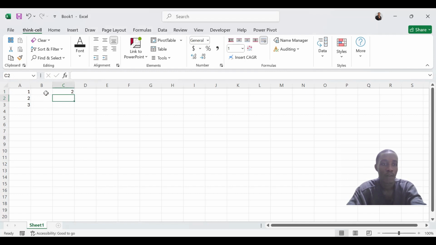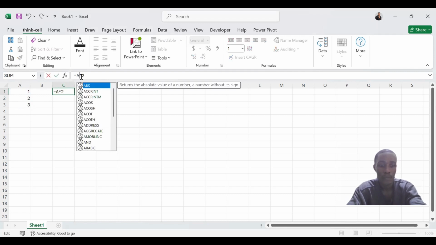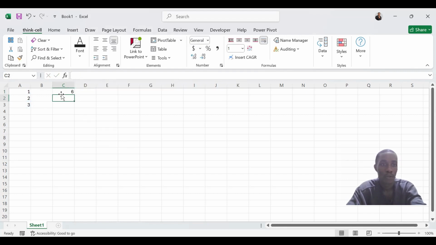And if I want to get any other value, I will have to do A3 by 2 for this A3. But this may not be what I want, and I want to have the whole of this multiplied.